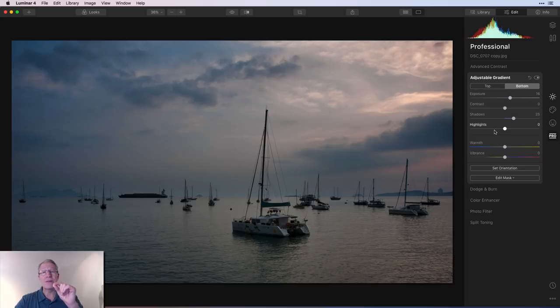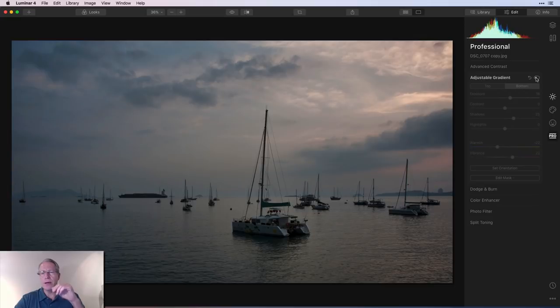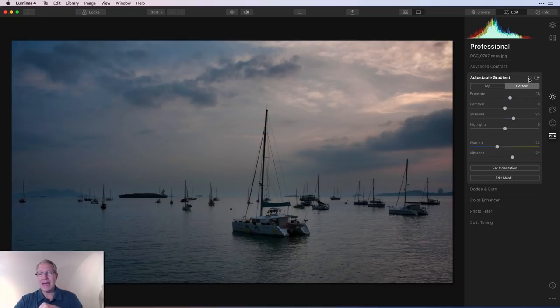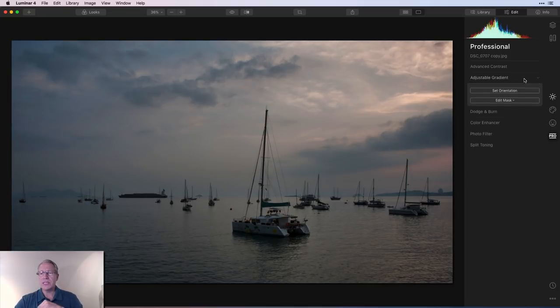Not saturation, that's shadows. I would lift shadows a little bit. I'd probably come down here, maybe cool it off so it matches the overall photo, and then maybe give it a little vibrance. Again, every photo is different. This one doesn't really need a huge color pop, but you do have a little bit of color control there. But there's the before and the after. Let me reset adjustable gradient.